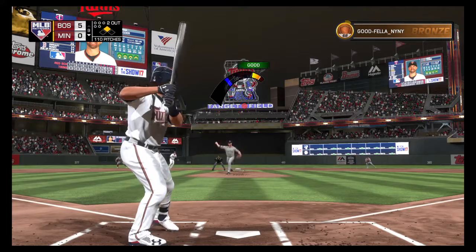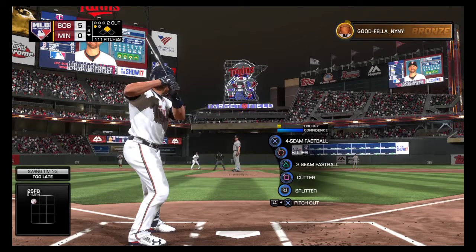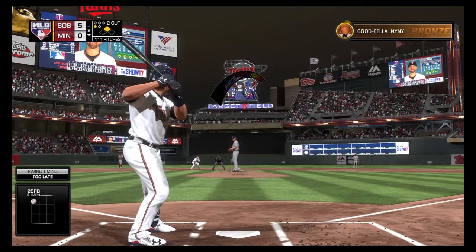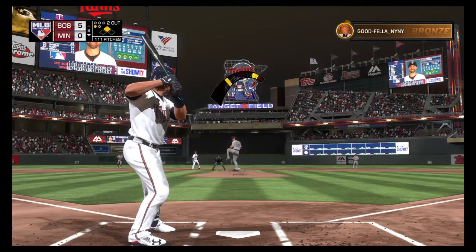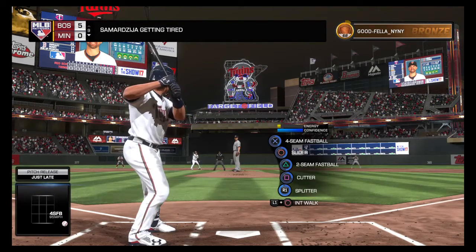Second baseman number 2, Brian Dozier. From the stretch, Brian Dozier is in with 2 away here as this one swung on and missed for the first strike. I'll tell you what, right there, Matt, that's a sign of a guy that was sitting on an off-speed pitch. He threw that fastball right by him. And there's ball 1.